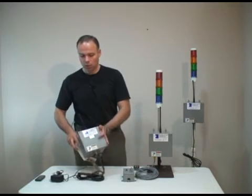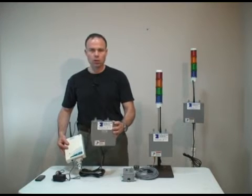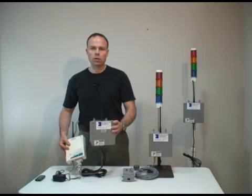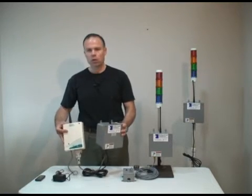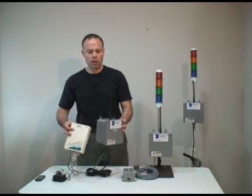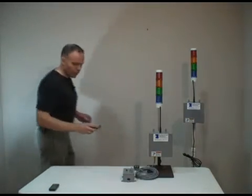Now there are two main components to adding it. One is the receiver unit. This is what listens to your existing Andon system and then passes the programmed codes and messages over to the paging transmitter. So I'm going to go ahead and set this up real quick in the other room, and we'll demonstrate how this works. Alright, I'm back. Got that plugged in and ready to go.